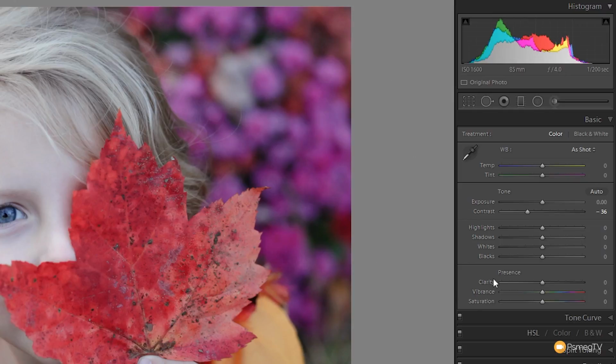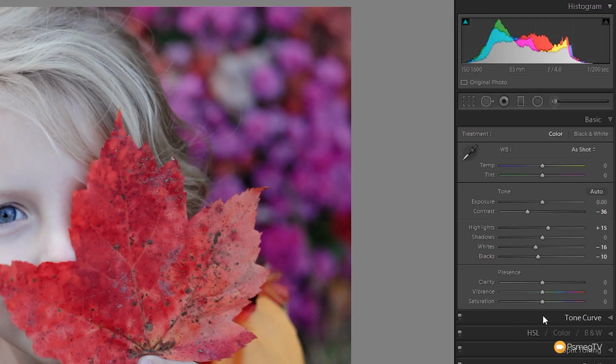I'm not going to go crazy with these. I'm going to take it up by about 10 or 15, whichever works the best for this particular image. That's looking pretty good. I like that. And then we're going to soften the whites and the blacks a little as well. So let's just take those down, reduce those by about 10 or 15. I'm not going to go crazy. And the same for the blacks. Not too much on the... That's looking quite good. So we've got rid of some of that contrast in the image. We've softened it down a little bit.